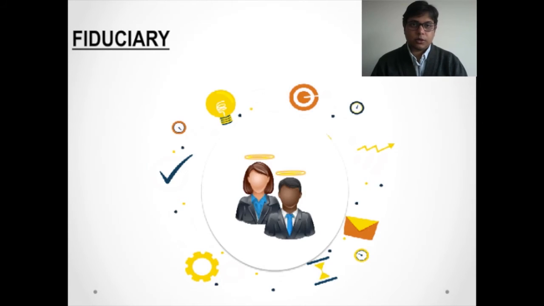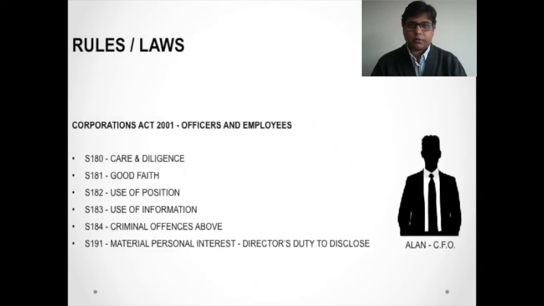The first term to understand here is a fiduciary. A fiduciary is a person in the company who performs their duty with utmost good faith and honesty, keeping terms with the rules and regulations of the business legislations. This generally adheres to the managing officers of a company. As per the Corporations Act 2001, a director or an employee must obey the following rules.